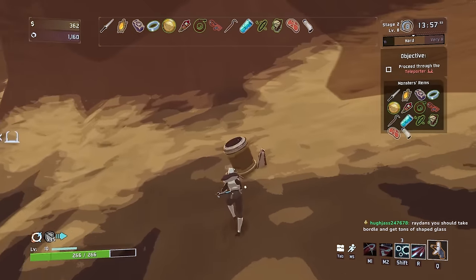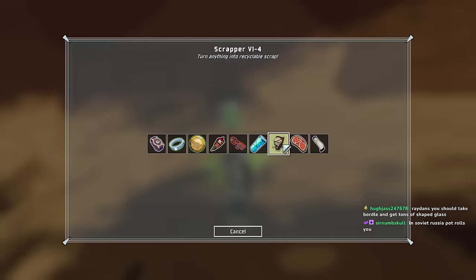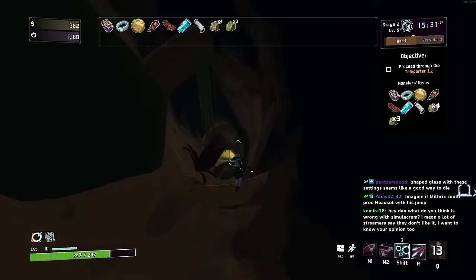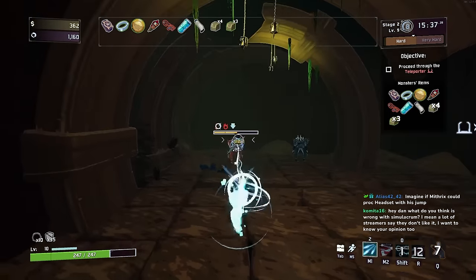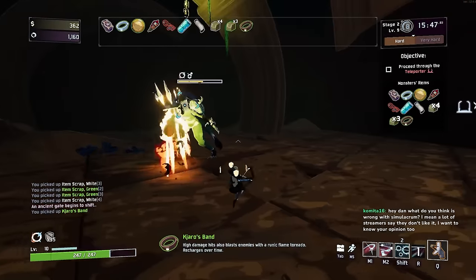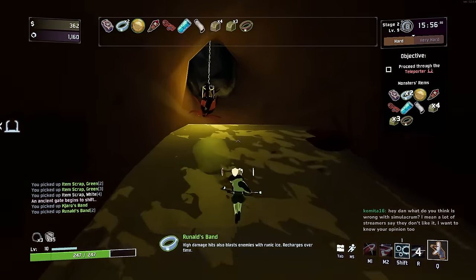To take Bortle and get tons of shaped glass? Yeah. I don't use lunars. I'm not a lunar enthusiast, personally. That will do. Shaped glass with these settings seems like a good way to die. I mean, with enough shaped glass, it doesn't matter. If you're stacking a bunch of shaped glass, like we did in that what-if-every-item-was-shaped-glass video a while ago, you're playing don't-get-hit anyway. After a point, it doesn't matter anymore. And if you have enough, you're killing everything in one shot anyway. So, yeah, shaped glass would be really good for this, honestly.